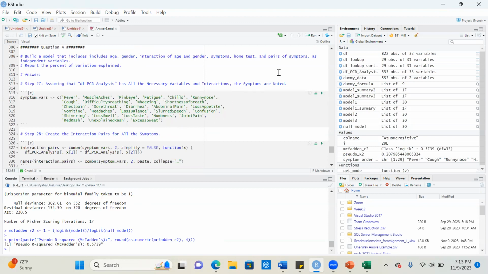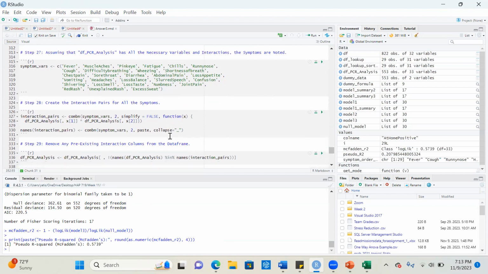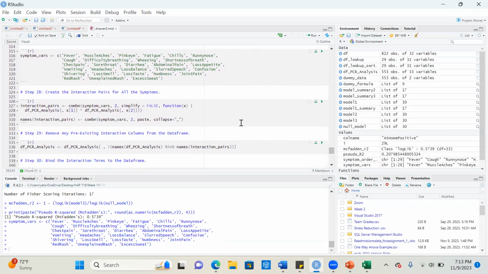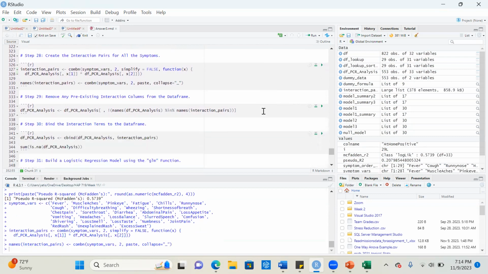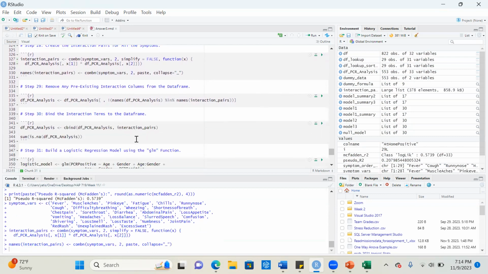So here, first of all, for creating pairs of symptoms, we need to note down the symptom variables and then create the interaction pairs for all of the symptoms. So we will run these codes. And we also have to remove pre-existing interaction columns from the data frame.